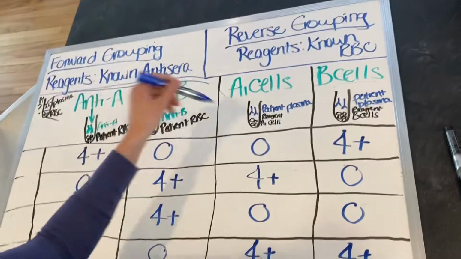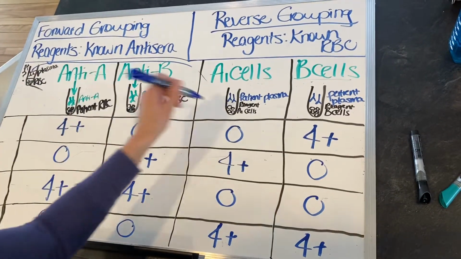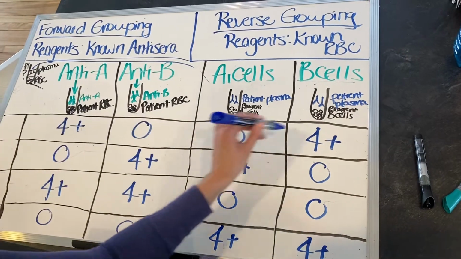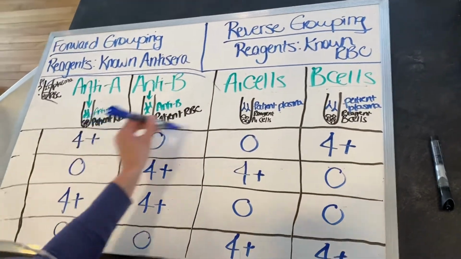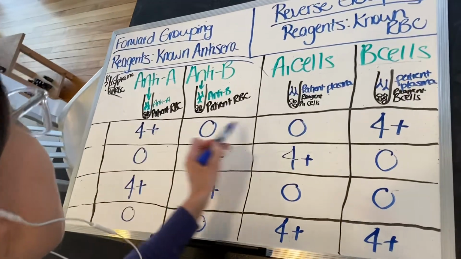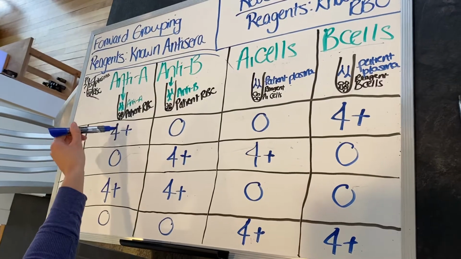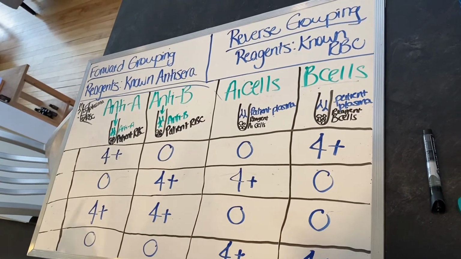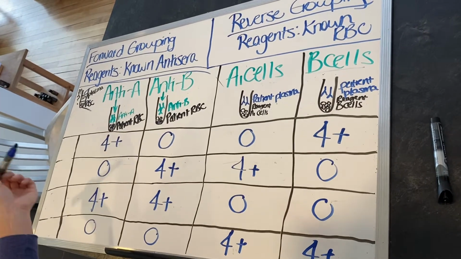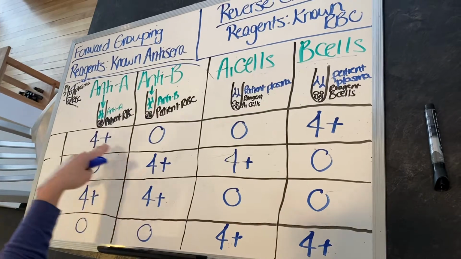You add your reagents and your patient sample to each tube. You record the reaction. So if we look at just the top one here, you record the reaction, and now you have to interpret what those results mean. And if you can't interpret this, then you don't understand blood typing. You won't be able to determine what their blood type is. So it's really important that you understand what you're doing in each step in order to get a result and then interpret that result.